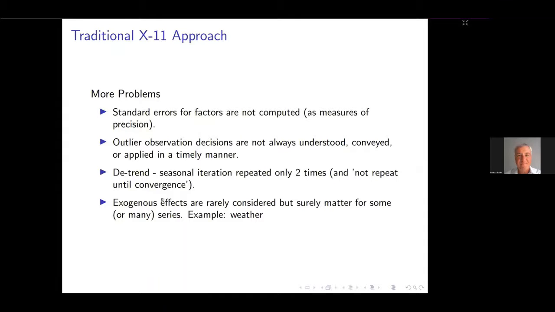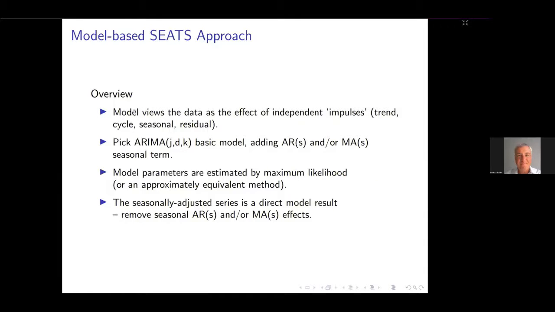I'll go over these quickly. So, just an overview of what the model gives you. It breaks things into independent impulses. I don't believe that in 1967 they considered ARIMA; they were thinking regression models. And usually it's estimated with some iterative or maximum likelihood process. And then it's often quite easy to get the seasonally adjusted data. You just, in essence, zero out or take away the seasonal terms.